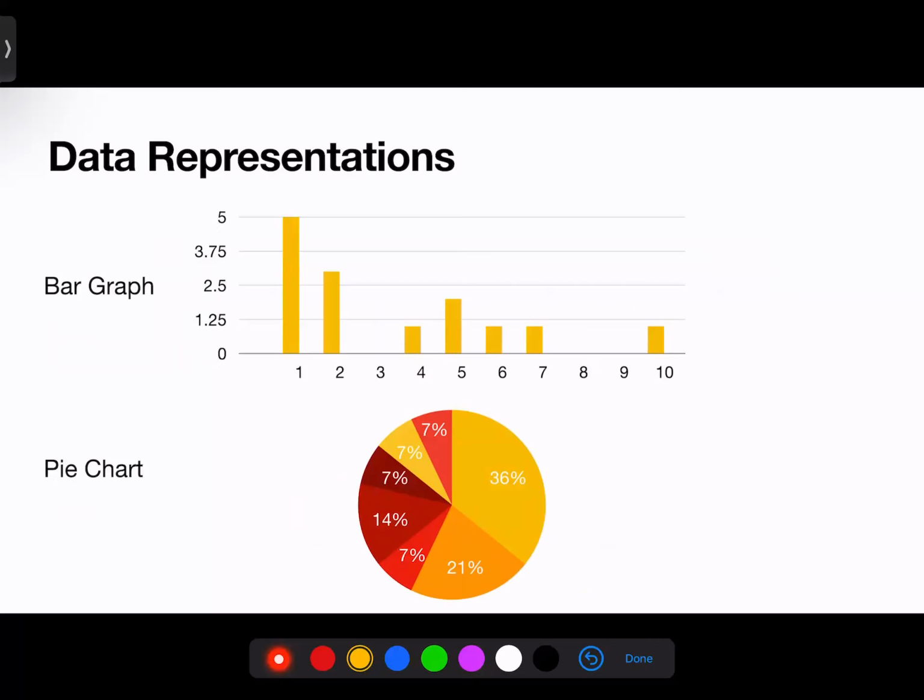A bar graph is similar to a dot plot, but instead of dots, it uses a single bar to represent data. We can see the exact same information here. A pie chart is best used when concerning percentages. Every pie chart has a sum of 100%. Here, you can see that 1 gallon paint buckets are 36% of total sales.